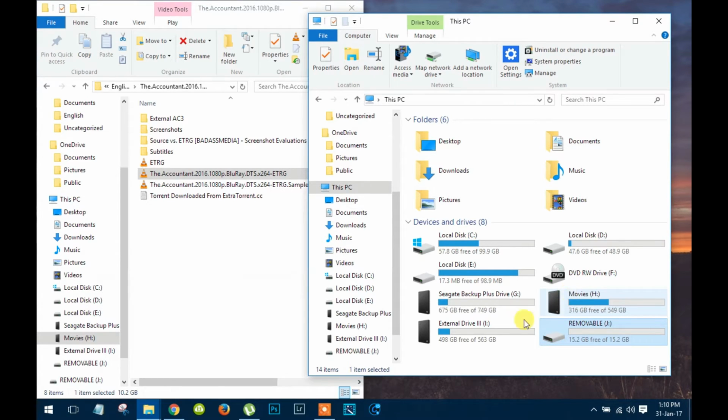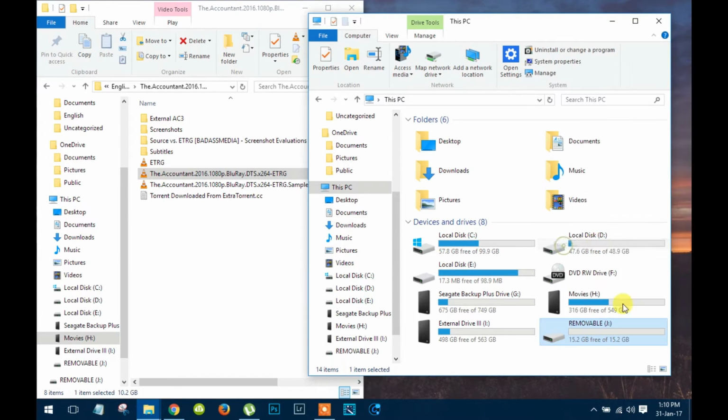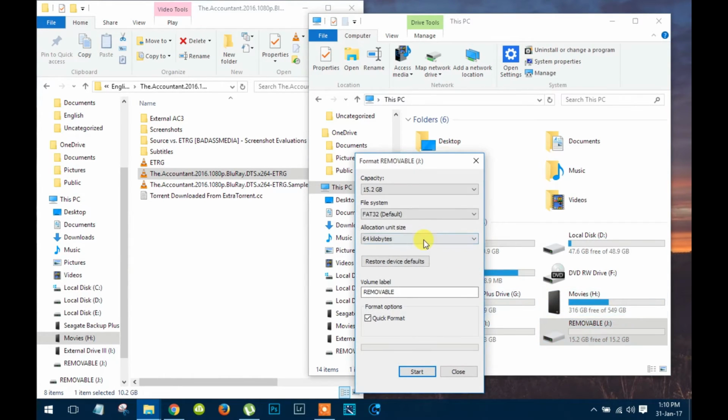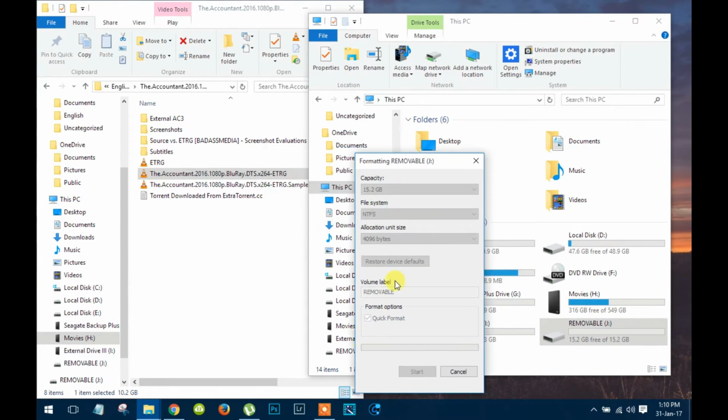Now, let me show you. If I format this drive with an NTFS file system, it will support larger files instantly. So let's format it into NTFS.